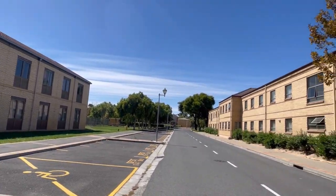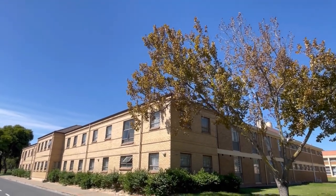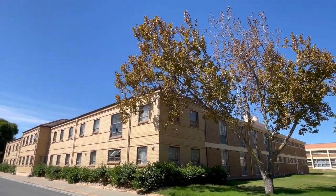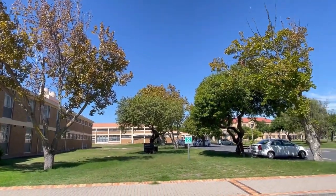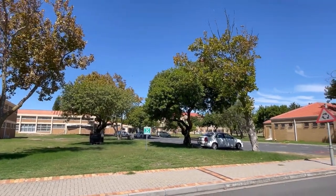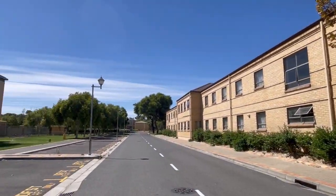And right next to it, we have Sarco Residence. I'll show you guys the front. This is the back of it, so it's just opposite the food tech. And then we have it opposite here on this side. Oh, that's the admin, showed you guys earlier. And right there, still the control center. Let's go.